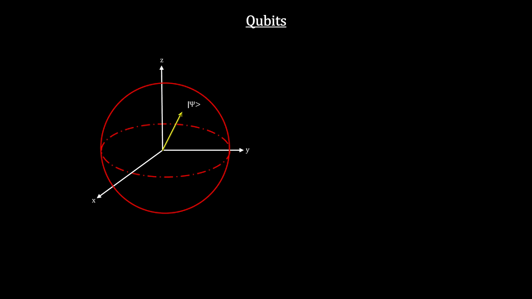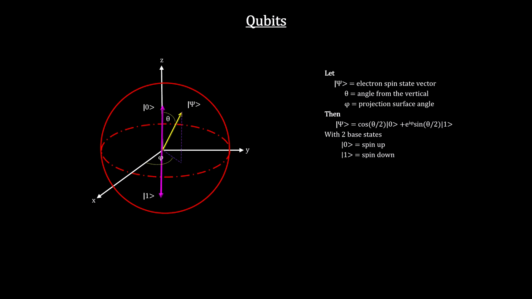For example, here's a state vector for the spin of an electron. Its position is determined by two angles that define its state. This state can be divided into two base states and two superposition states for a total of four. Twice the number of possible values for a classical bit.